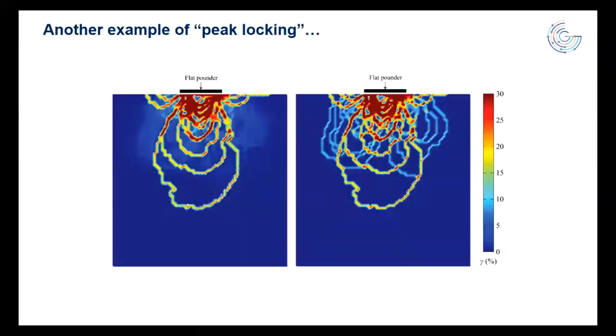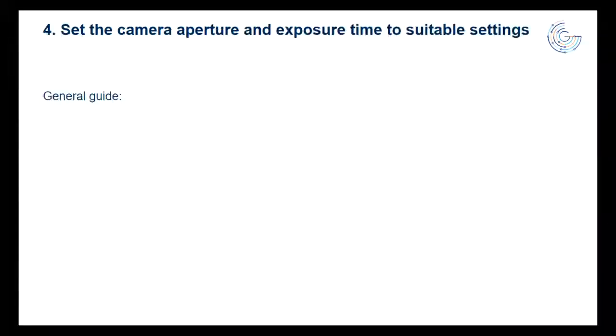The displacement's biasing to integer pixel values. And when you take derivatives of the displacement fields, you get these funny strain fields. And again, this data got published in Granular Matter, I think. And at the time, they were proposing that these bands were effectively like shock waves moving through the soil. In fact, they're just a figment of the breakdown of the analysis, right? So be wary. Peak locking can make you think things are happening when they're not. So I promise that's the last time I'll mention peak locking.